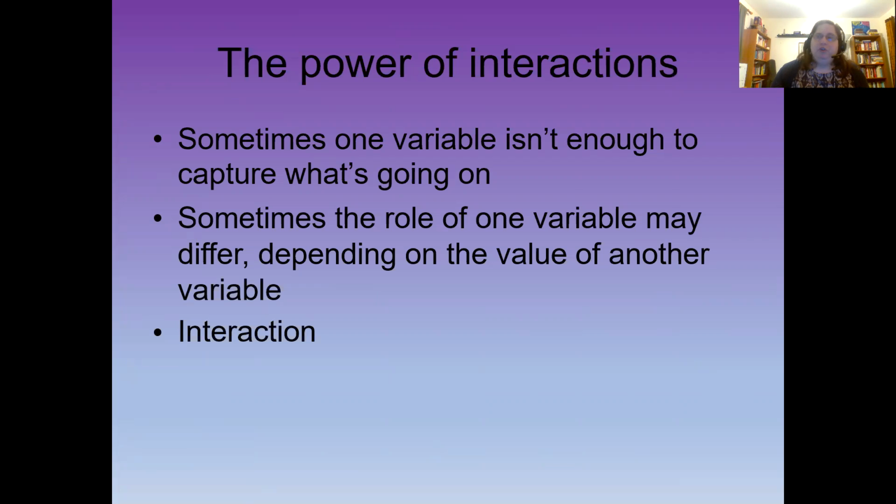So if I asked you, okay, so what's the impact of gender on depression? You'd have to say, well, it depends on the plant. And if I asked you, well, what's the impact of the plant on depression? You'd have to say, well, it depends on gender. Now we'll go through another example to make this more clear, but that's basically the idea. If you can't answer a question like, how is your IV impacting the DV? If you can't answer that in a straightforward way, if it says, well, it depends, you've got an interaction.